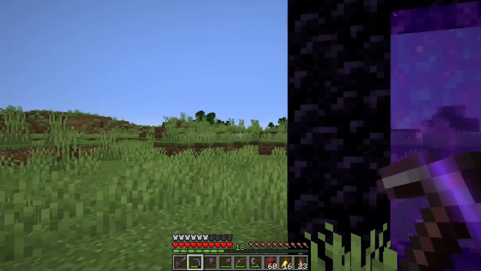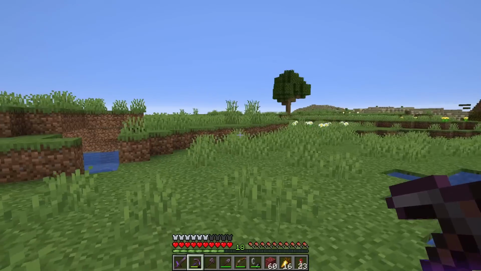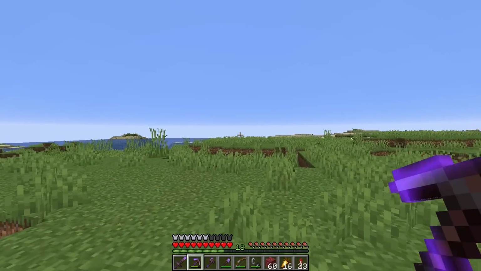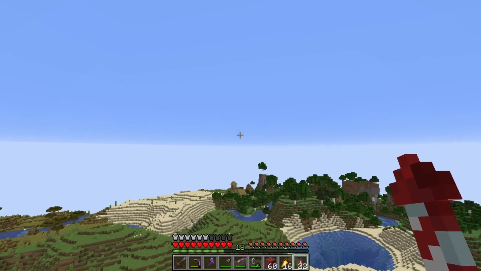So here we are in the overworld. Okay, good. Let's look around. So where are we? If we look at our coordinates, we're now 6,000 blocks away. 6,000 on the X and 2,000 on the Z. Right, let's have a quick fly around. Is there anything nearby?